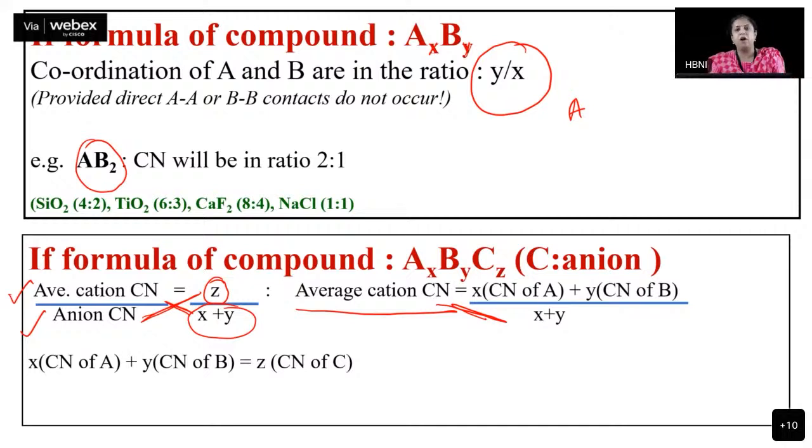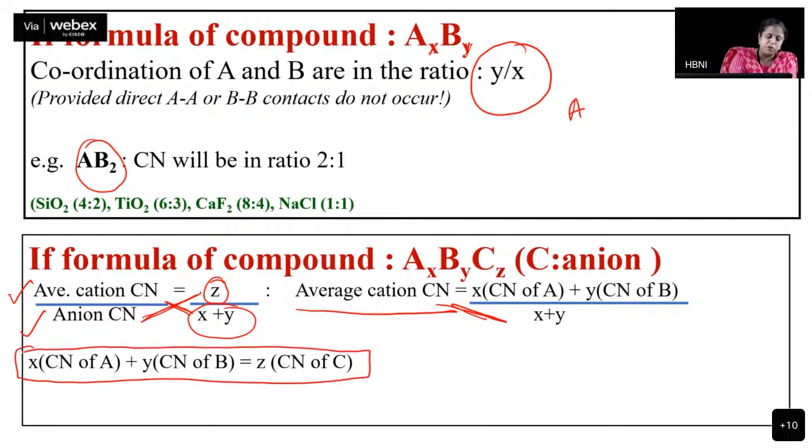Now, when we will do the structures of perovskite and all, we will try to verify this particular rule. Most of the time, I'm talking of this particular relation because it is somehow easy to visualize. Let's say in perovskite, if I take calcium titanate, it is easy to visualize how many oxygens are surrounding my calcium and how many oxygens are surrounding my titanium. But most of the time it is difficult to visualize the coordination number of the anion, and that is where such empirical relations come into play.